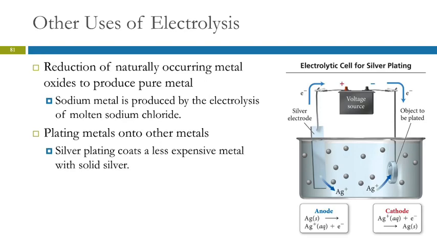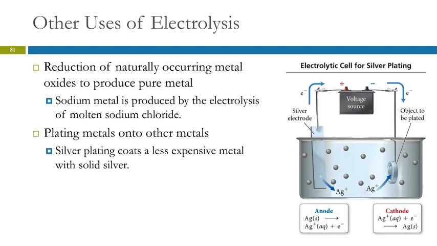How would you make pure sodium metal? Sodium metal reacts with water, it reacts with pretty much anything. So it's not stable. You're not going to be able to find it somewhere. You have to make it, right? So you can take sodium chloride and using electrolysis produce sodium metal.